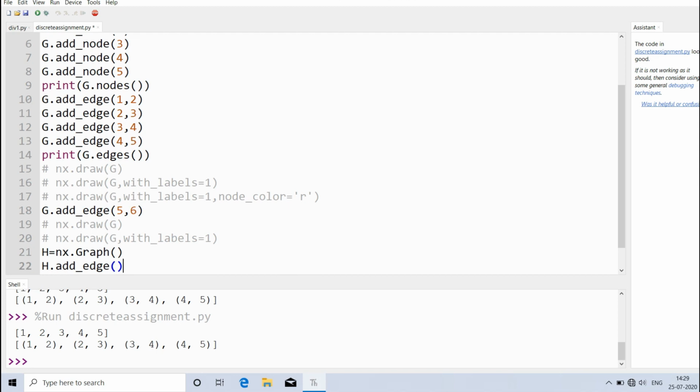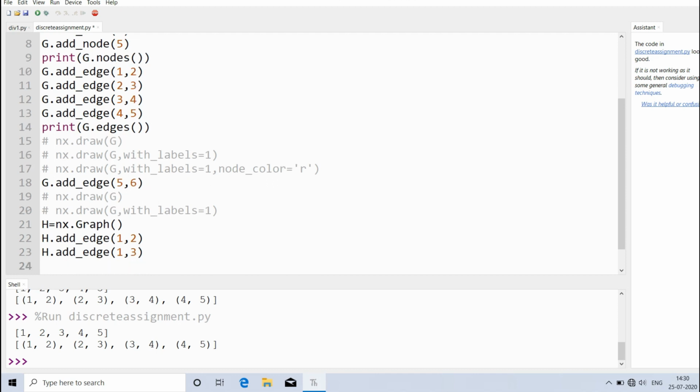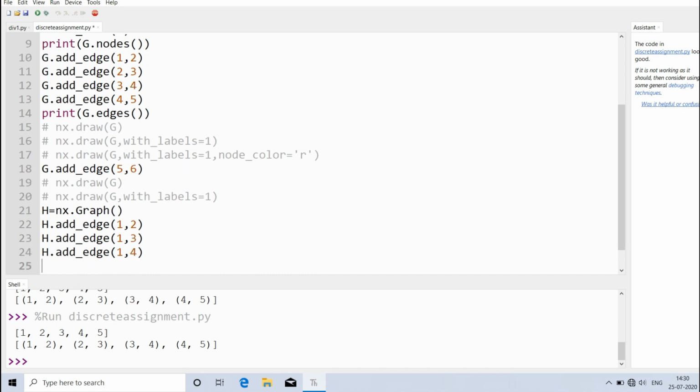Let's say I am adding an edge between 1 and 2, and then let's say an edge between 1 and 3, and then 1 and 4, and 1 and 5. And now I want to check my graph.